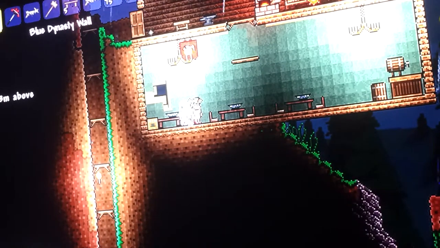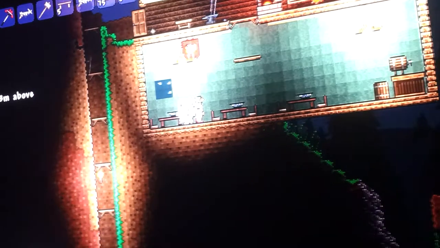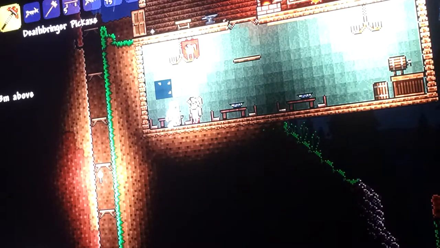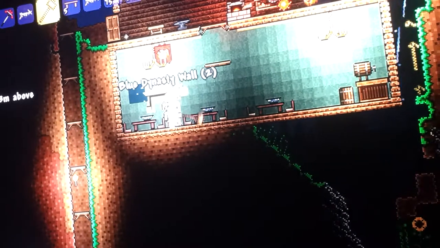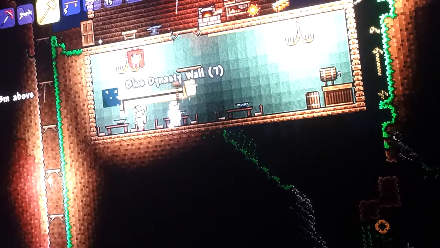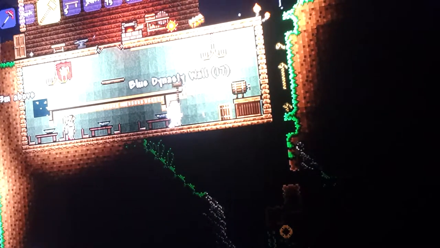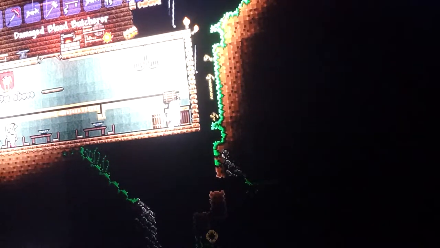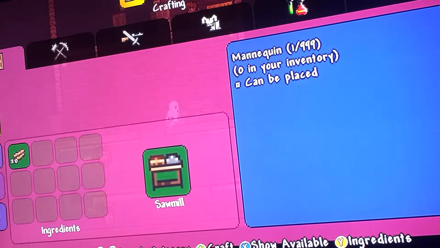Right, this looks a bit messy, so let's just place all this back. That looks good. Actually, the whole way along, maybe, I can make a window. That might look actually quite cool. See what's outside. Let's place all this glass in. Then craft a lot more glass. Then craft it all into walls, and hopefully we'll have enough.